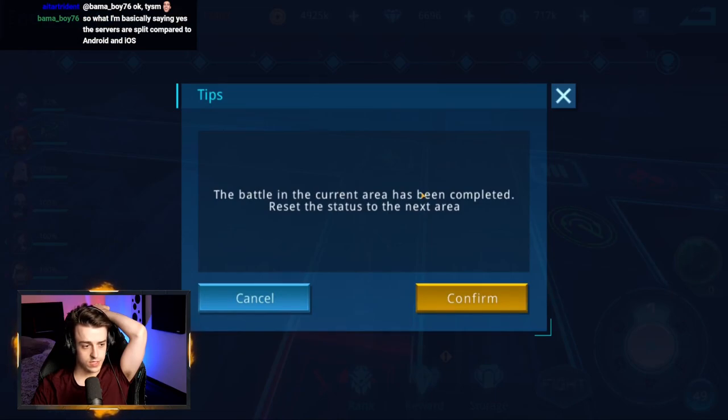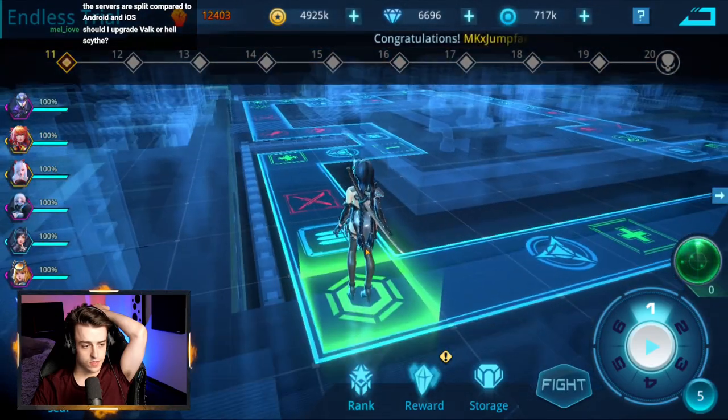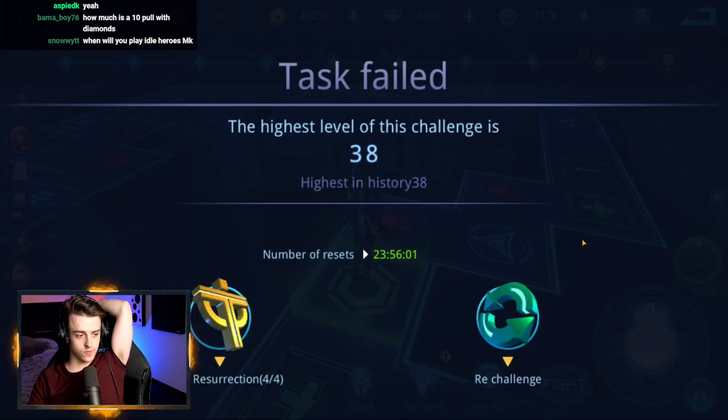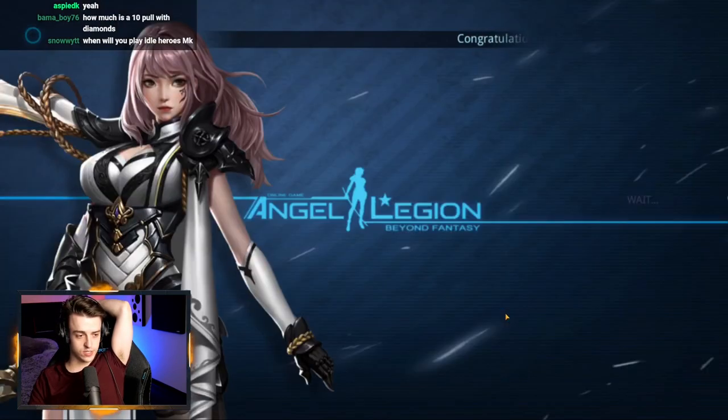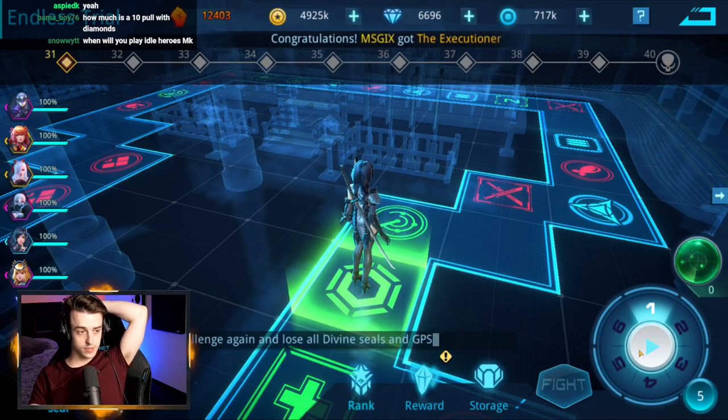So we need to reset the status to the next area. And there we go. We've unlocked ourselves a new area. I got beaten. So this stage is a little interesting. So what I need to do is I need to re-challenge the stage back from the beginning. And now this is where the dice come into play.